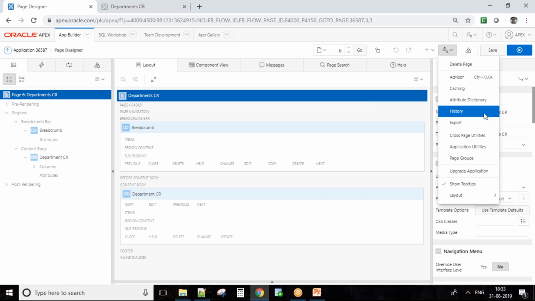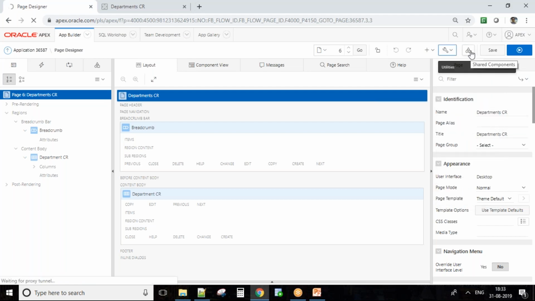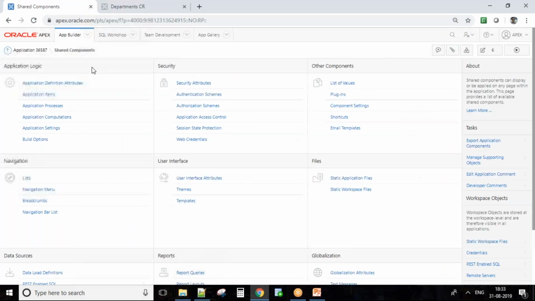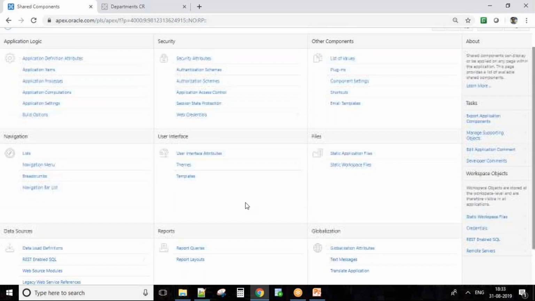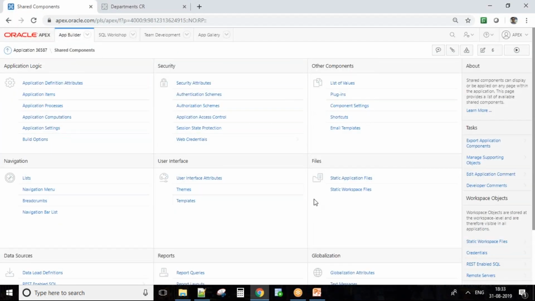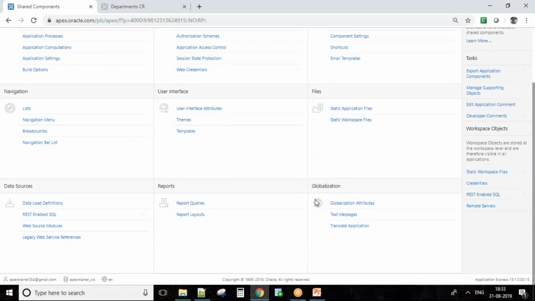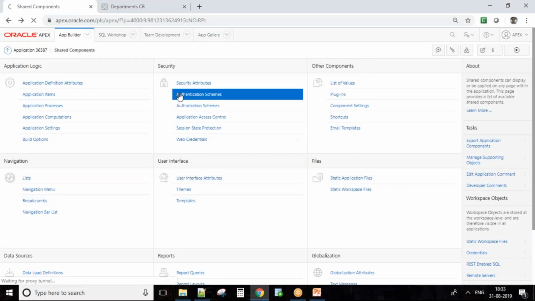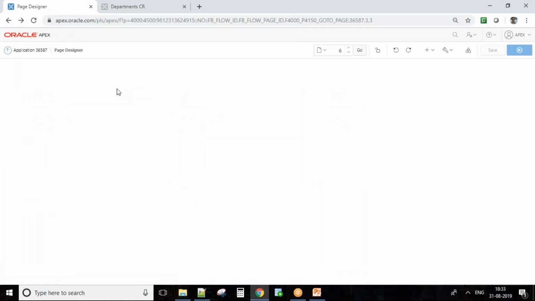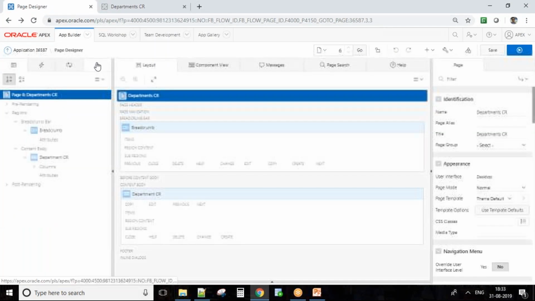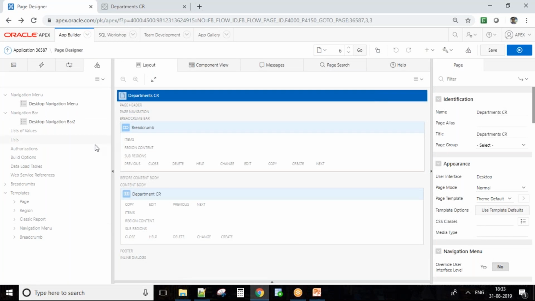And then this is the shared component. This is the application shared component. The shared component that you saw earlier is the application shared component, which will have all the shared components declared in this application. And this shared component here will show you the shared components, out of that previous list, which have been used in this page. So this is the parent one, which has all the shared components, and this section shows what all shared components out of this have been used.